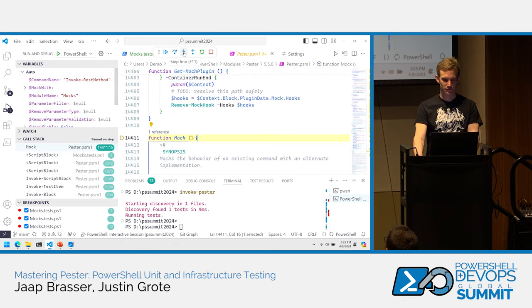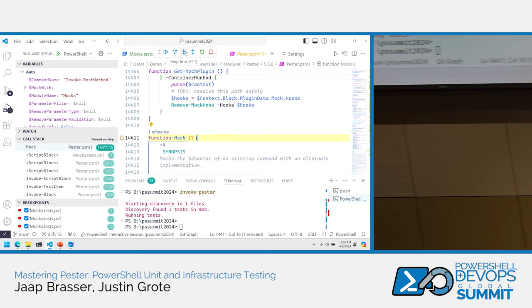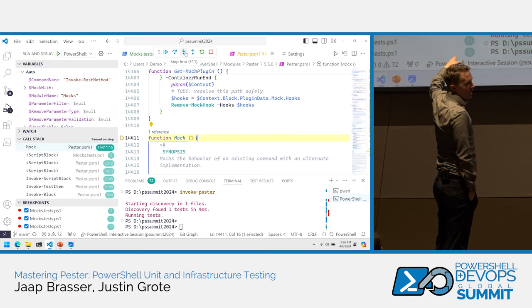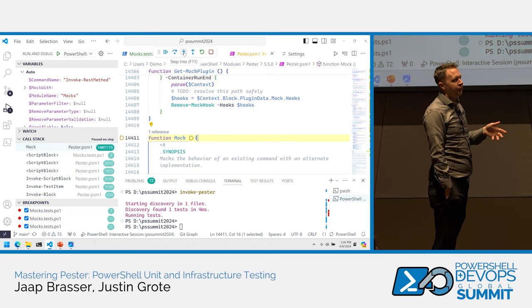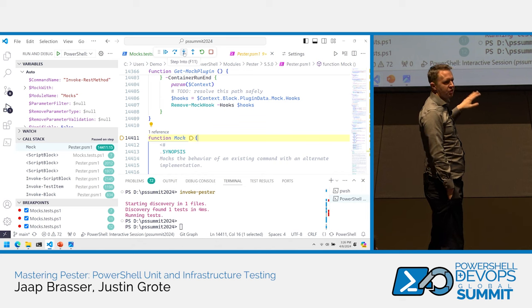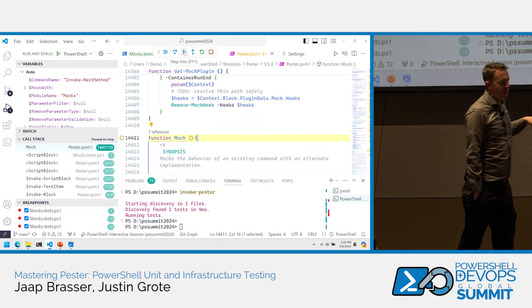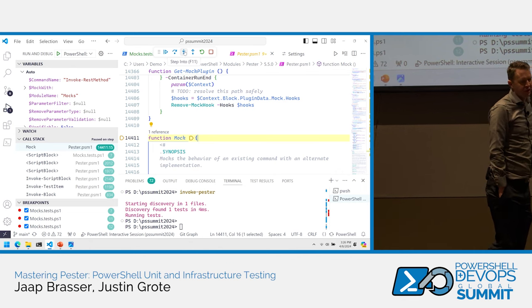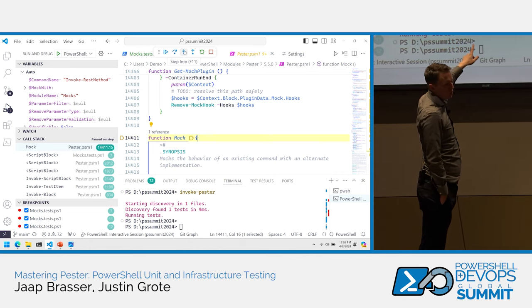So when you step in, now you're actually, again, this is going into the weeds a bit, but when we're stepping in here, you're going to see that now we're in how Pester is handling this, because all of Pester is written in PowerShell. And unfortunately, the way the debugger works, there's not an easy way to exclude modules the way that C# and Node.js can. So yeah, file a feature request, we'll figure it out. But this is just showing that we're actually stepping into an actual mock function.